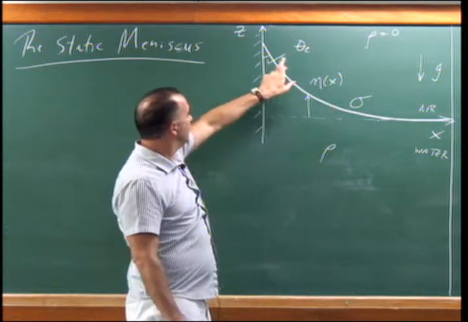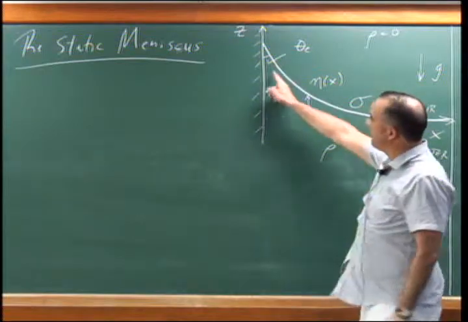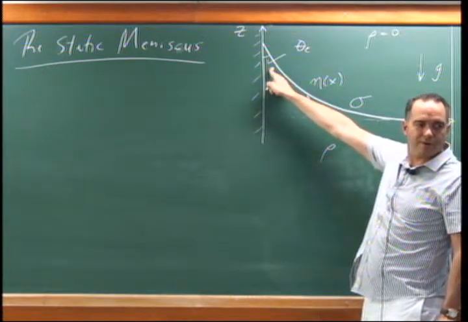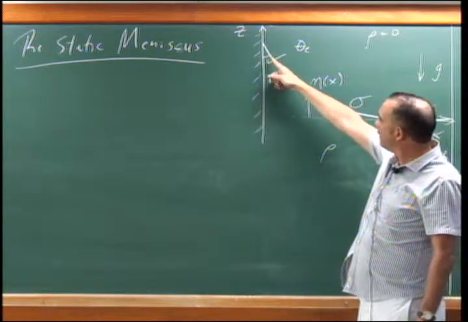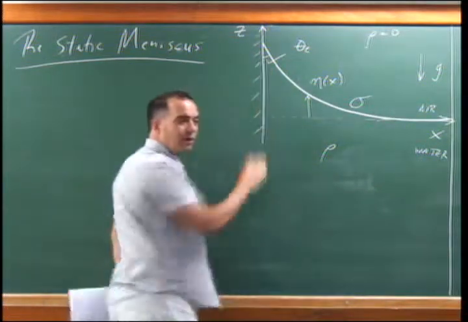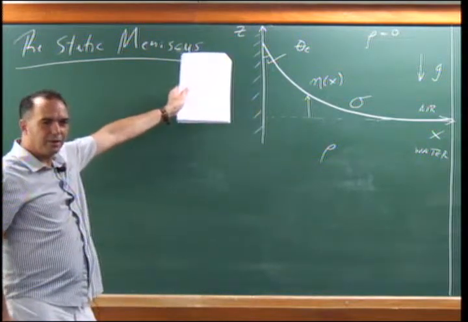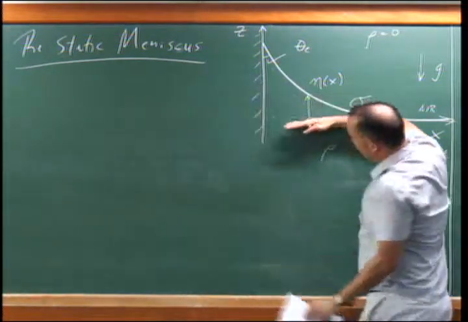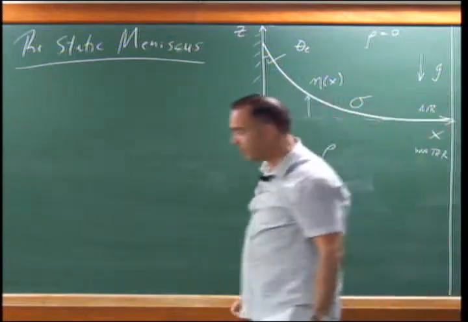One thing we know is this is prescribed by the chemistry of the system, so it can be any number. But given that number, we want to get the shape of the interface. Notice that if that is less than pi by 2, the water will rise. It's saying that the wall is in some sense hydrophilic. It wants to be coated, and then you can also have a situation where it's hydrophobic. In that case, the interface is going to go down like this, right? But in either case, we should be able to solve for the shape of the interface.